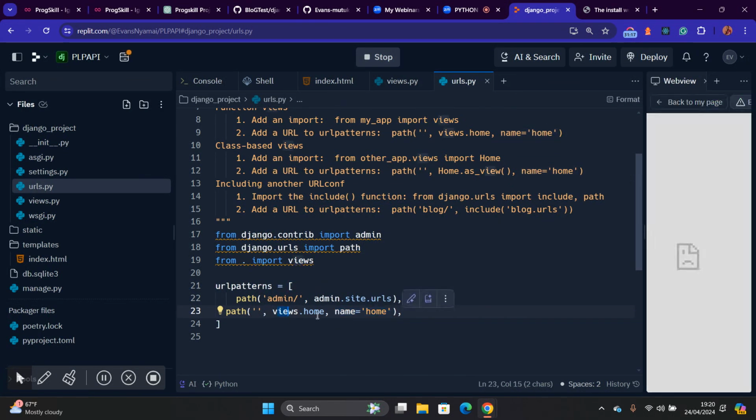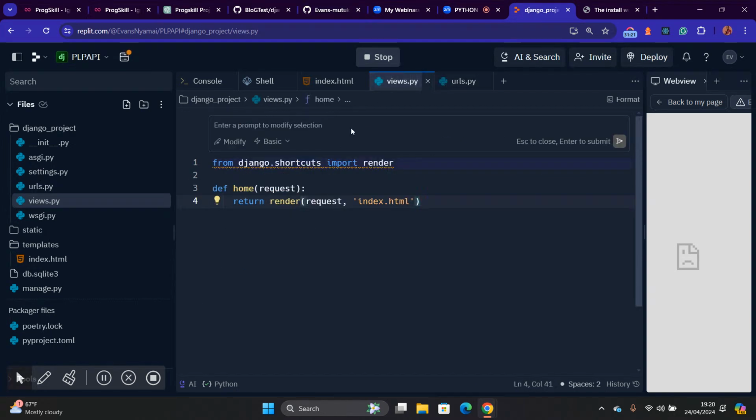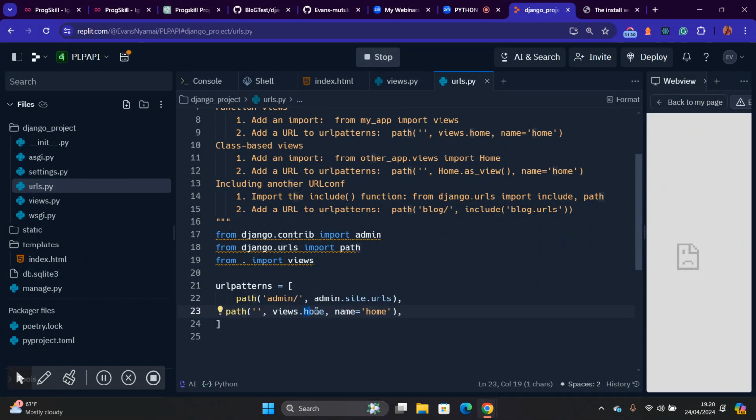From views.home, you see this home is this home here. The way it has been named is the way it should be named over here. Then we can just keep the name as home, and that one should be working.